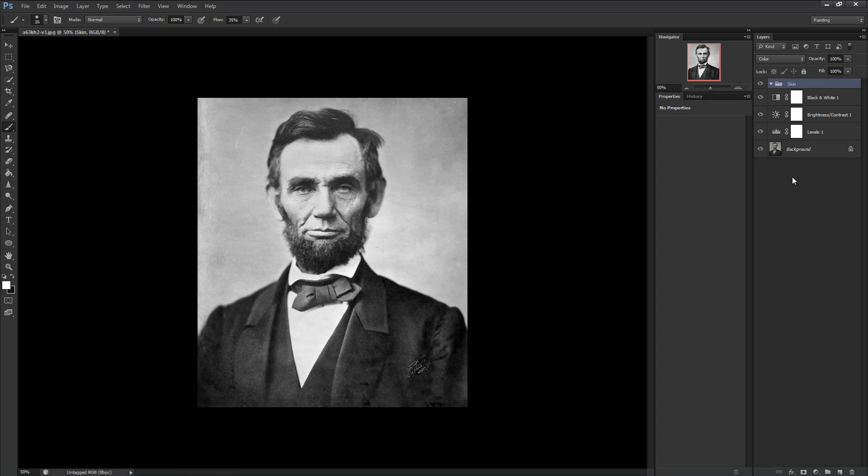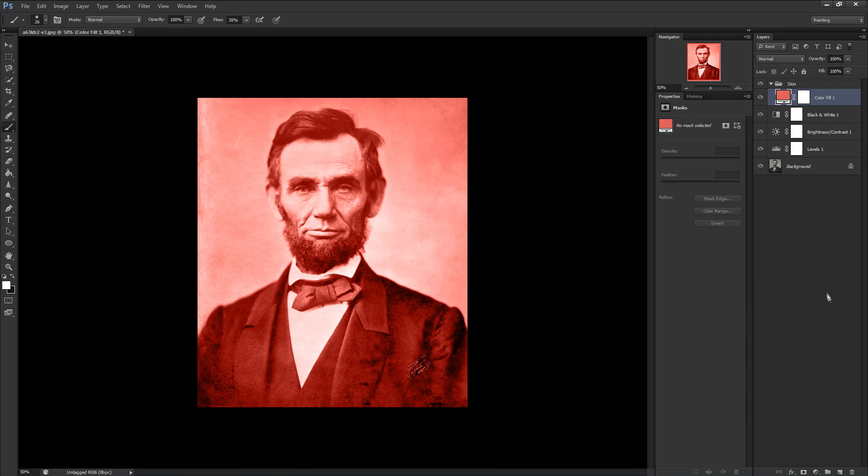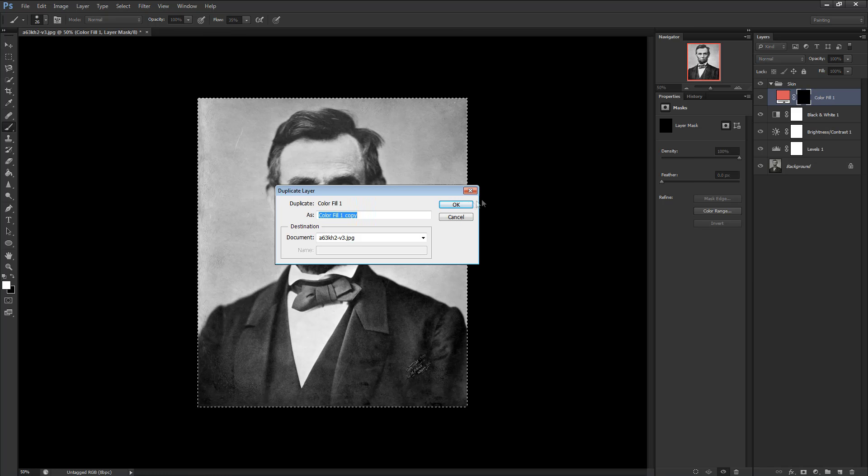When you've done this, click the quick select button again and click Solid Color at the very top. Don't worry about the sudden burst of color — just click OK. This is the way we actually colorize with color layers. We'll need to remove the color from the layer by clicking the layer mask, which is the square to the left of the layer name. When you click it, you should see a square selector around it. Then hold down Control and press A on your keyboard, and then press Delete. What we've done is select all the contents of the layer and delete it. To save time, simply duplicate this layer by right-clicking and clicking Duplicate.